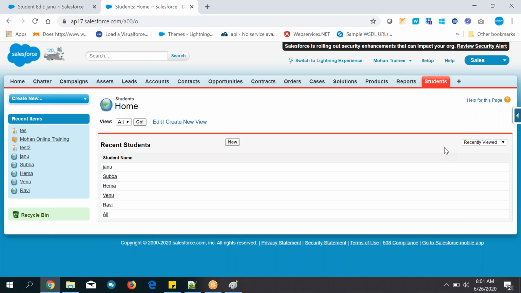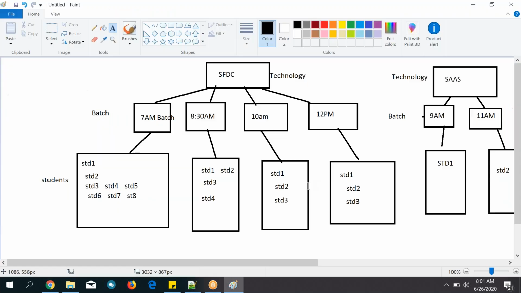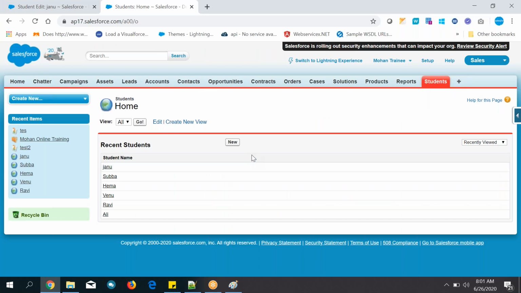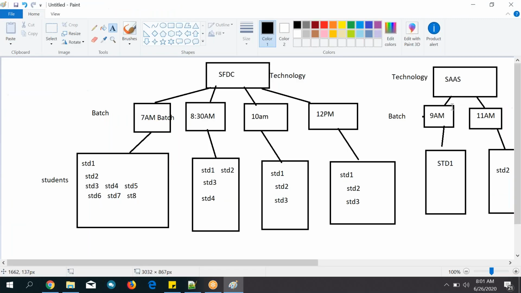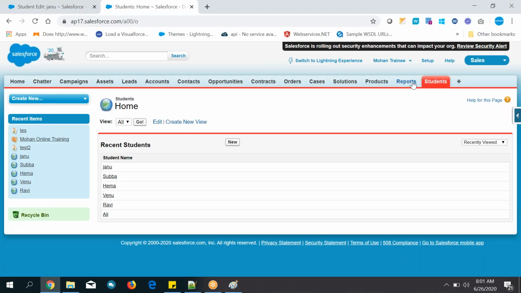You went to that receptionist in that country, and once you went to the receptionist, you asked, hey, I want to join Salesforce technology. So what can they do? First, they will open and check whether the Salesforce technology is there or not. They need to know how many technologies are running currently, first thing, like a tab.